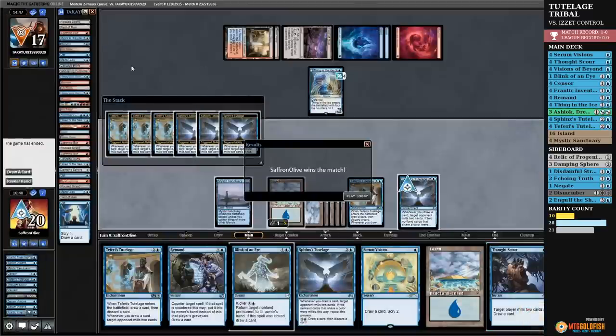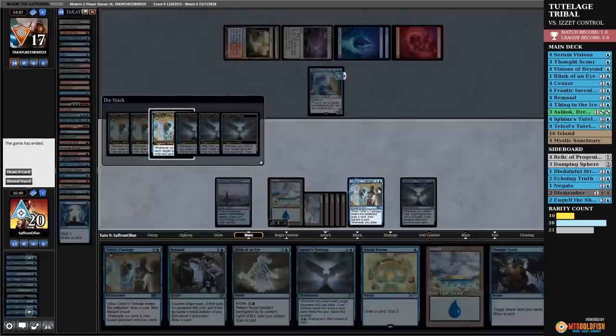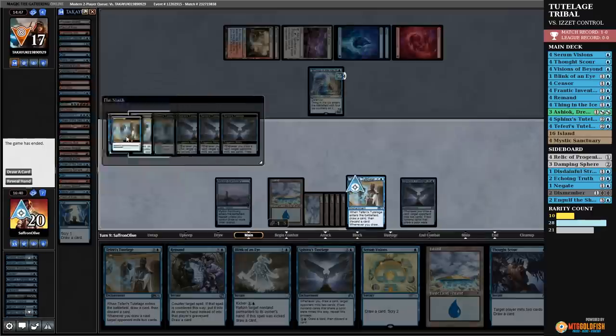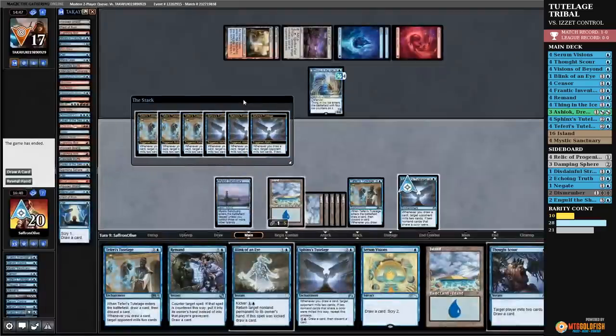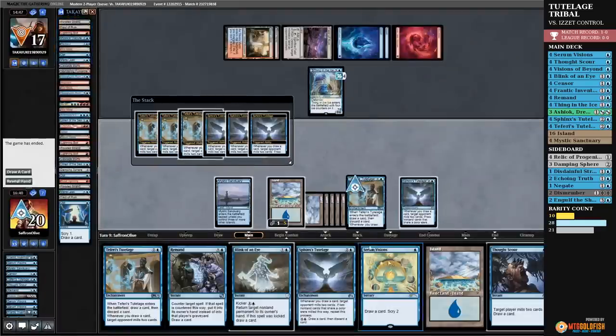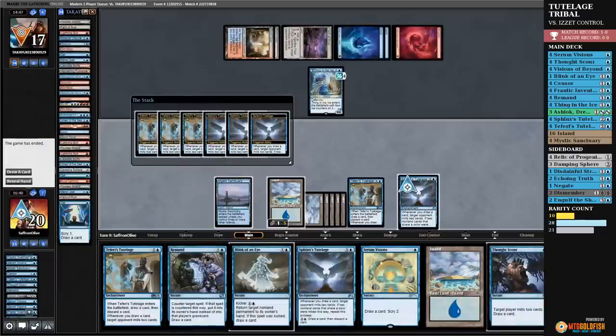That was pretty good. Opponent had all the control stuff, but boy, that is exactly how we want this to work out. Just draw some cards, find our Tutelages, and once we get two Tutelages, you can give me a bad grade on that one if you want. Things get out of hand really quick. We get two of them, and then with Visions of Beyond in specific, whoo! All right, sweet, sweet, sweet.